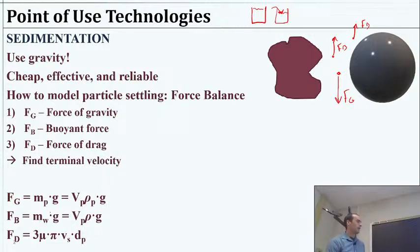All right, so then force of gravity, we would call that the mass of the particle times the gravity. But we don't really measure the mass too often. That's kind of hard with small particles. So instead of using the mass, we're going to use stuff that we can more easily estimate from bulk measurements, which would be the volume of the particles and their density. So if density is mass per volume, multiply that by volume, we get mass, right?